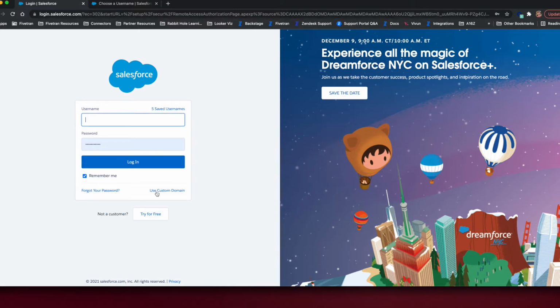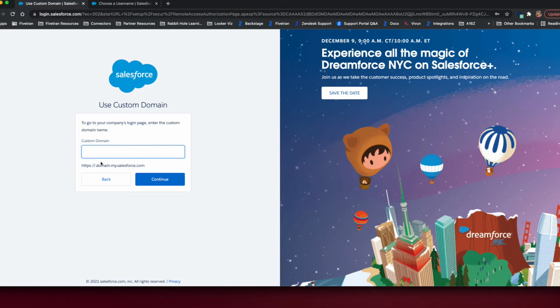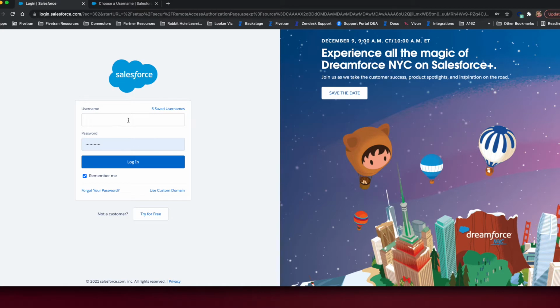And also real quick, I see a lot of questions on Slack about custom domains. Whether you're in a Salesforce dev org like I am right now, or Salesforce production org, or even a Salesforce sandbox, you'll see this use custom domain in the bottom right hand corner. When we click on this, you can see the breakdown of what that looks like in the URL. And so instead of this login, you would see something like maybe fivetran.salesforce.com, and that is for custom domains in the Salesforce environment. You just enter that here. It changes the URL, then you just log in as normal.